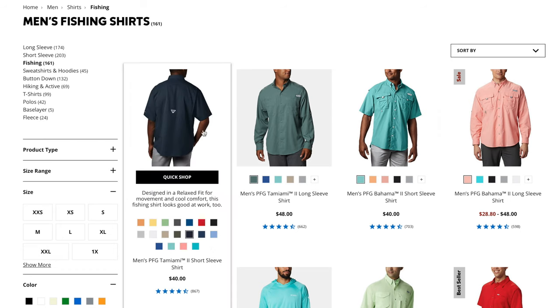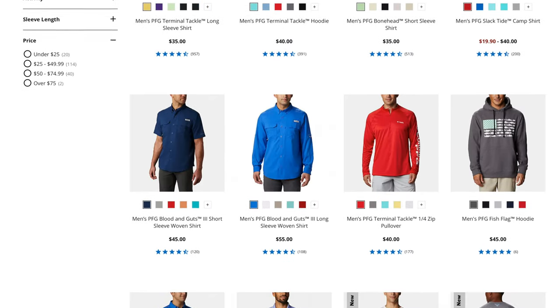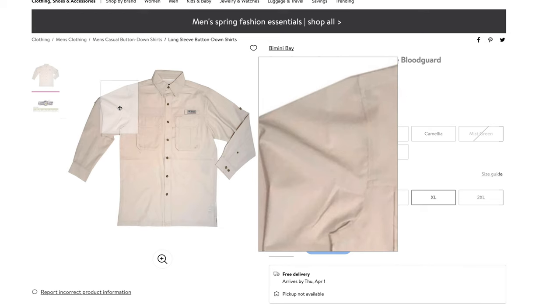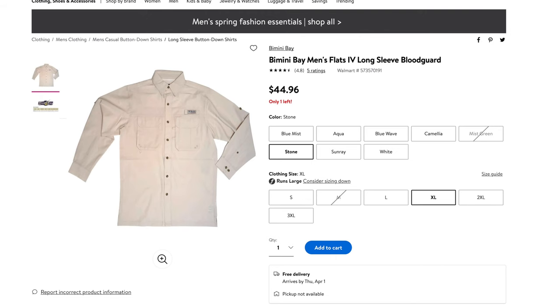What I want to quickly point out is on Columbia's website their fishing shirts are often on sale — I believe they're on sale right now for $28.99, which is practically identical in price to these fishing shirts by Bimini Bay. The PFG fishing shirts also go up to about $60 in price, and this stone color Bimini Bay in extra large actually retails for $45, so the advantage is that they top off at $45 where the PFG tops off at $60.